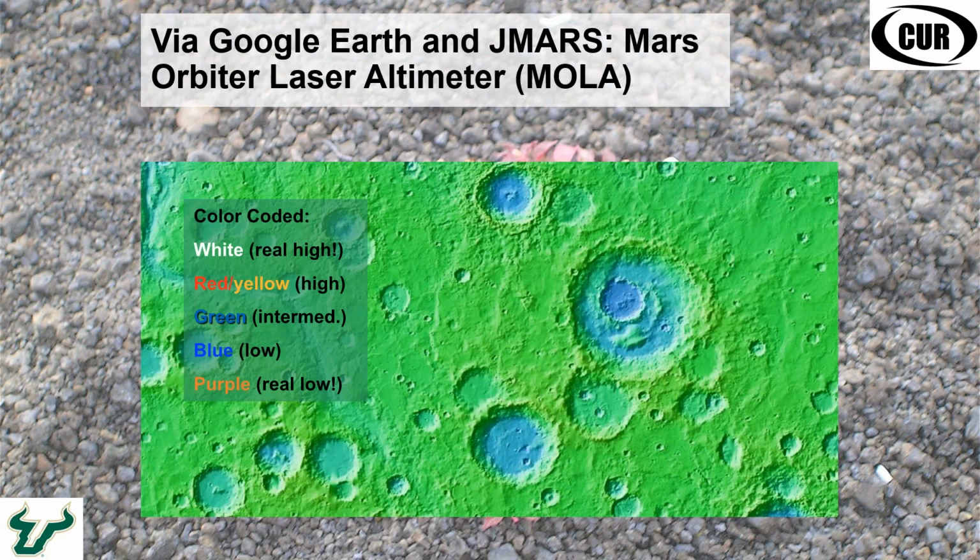For Mars, we have a global data set for Mars elevation collected by something called the Mars Orbital Laser Altimeter, or MOLA. It's actually a better database for the elevations on the surface of Mars than we have for the surface of the Earth. It can be done in color-coded, and so this particular image shows you a color-coded map of Mars elevation. The lighter colors tend to be high, the darker colors tend to be low. Next slide, please.